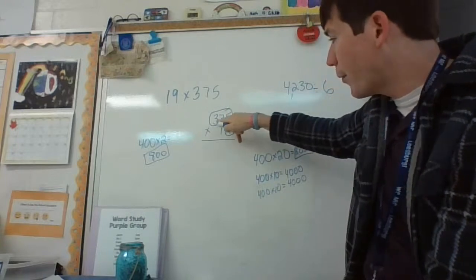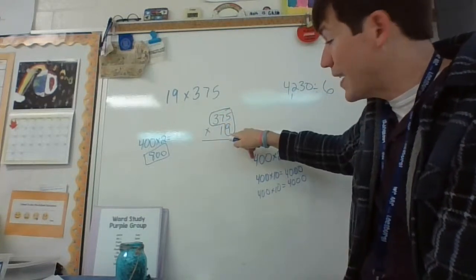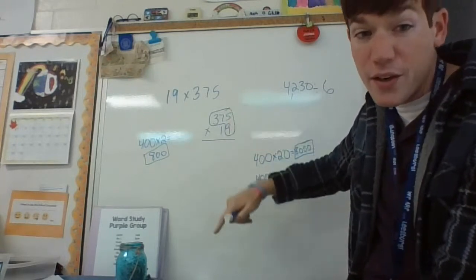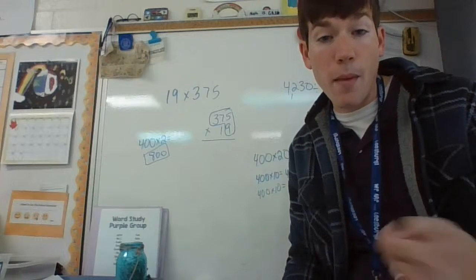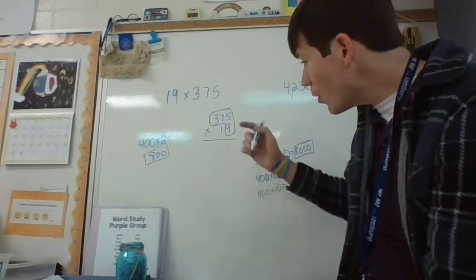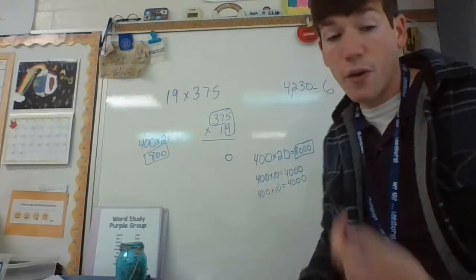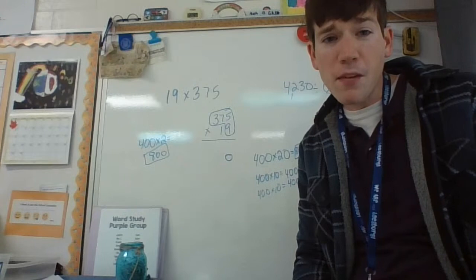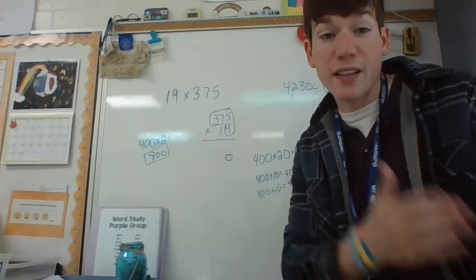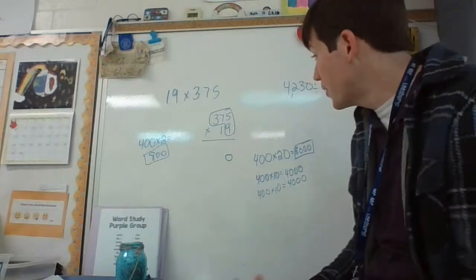Thinking, well, we have 375 times 19, so let's first do 375 times 9, and then go back and do 375 times 10. Now, the one thing I want to remember is when we go to multiplying by that tens place, don't forget to add that 0, because when you're multiplying by the tens place, you're always going to get a 0 in the ones place by multiplying by any multiple of 10. So just keep that in mind.